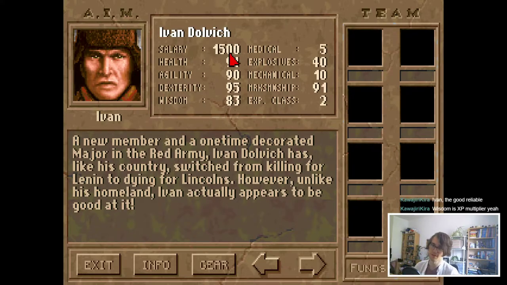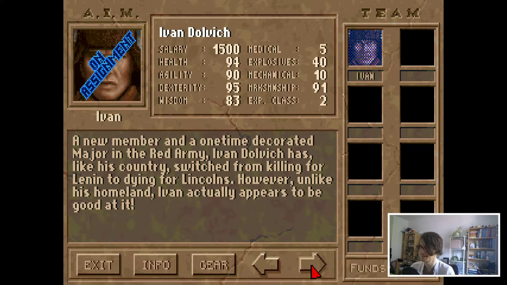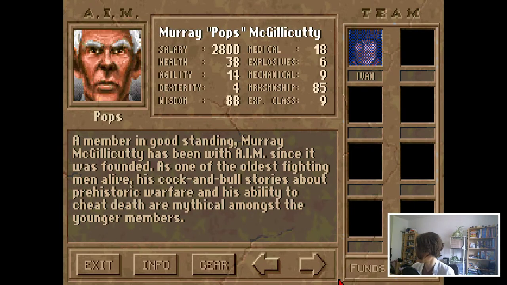And Ivan is just, yeah, the old reliable. Whenever I play Jagged Alliance 2, I always wind up picking Ivan. He's just kind of near and dear to my heart. So I'm going to hire Ivan. Capitalist. Yeah, nice. He speaks only Russian in this game. In the second game, he speaks English.